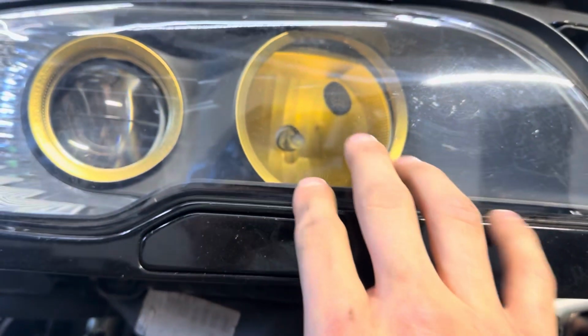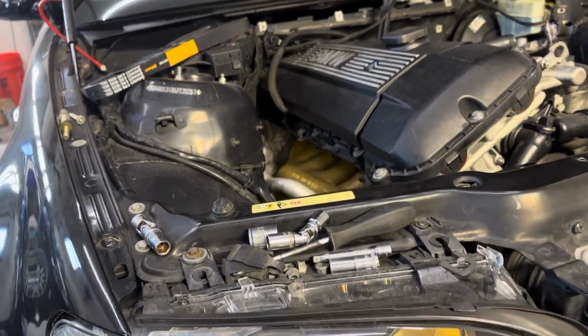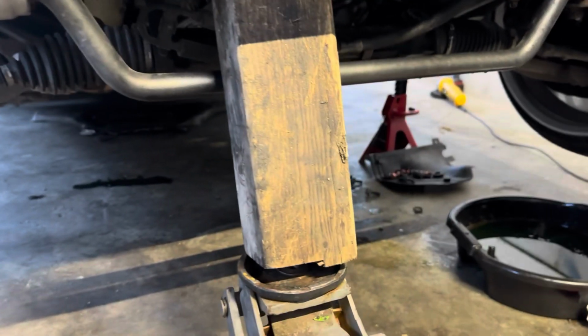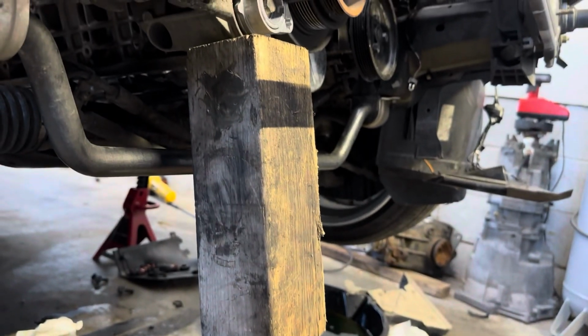If you look at these headlights, he has them gold, and then you peek up, and then it kind of just matches in with the manifold. So that's kind of cool. No one's gonna notice that on the road, I know, but oh, I really like the slant I have on this 4x4 right now. That's cool.